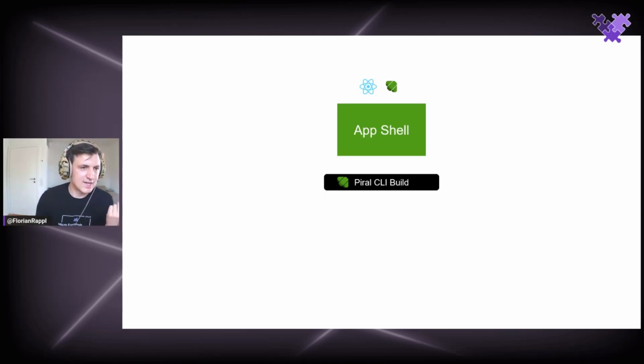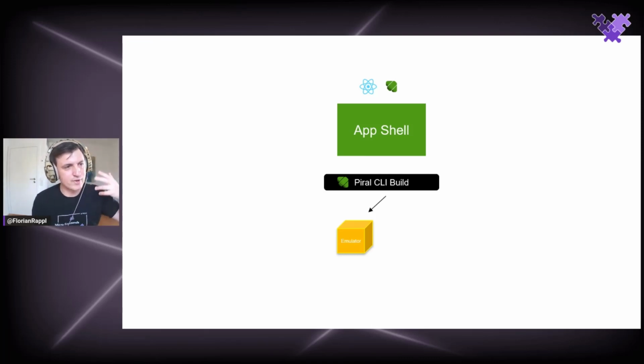But what the tooling, of course, does at the end of the day, and that is why it is so useful, is it generates two kinds of artifacts. One is the so-called emulator, and that's a little bit the secret sauce of the Piral framework, because this allows you to really have a repository of a microfrontend somewhere else, and without any effort of creating a new environment or doing anything really special, allowing this one isolated repository somewhere owned by a completely different team, who then have no access to the core resources and whatsoever, to actually start a debugging session where they already see how the microfrontend looks like in the real application.